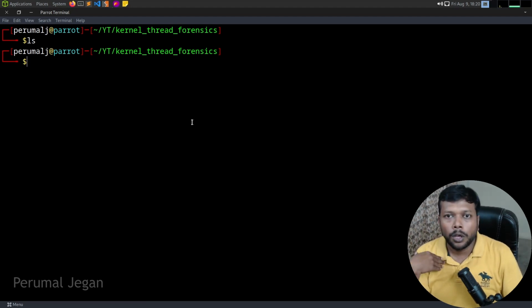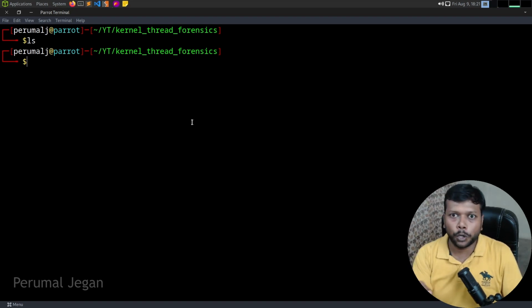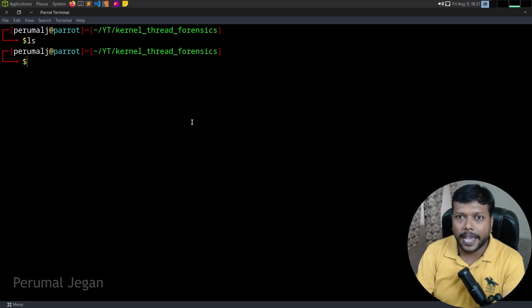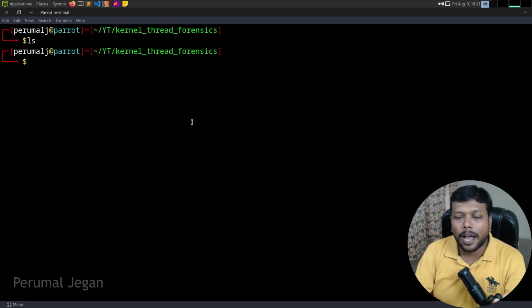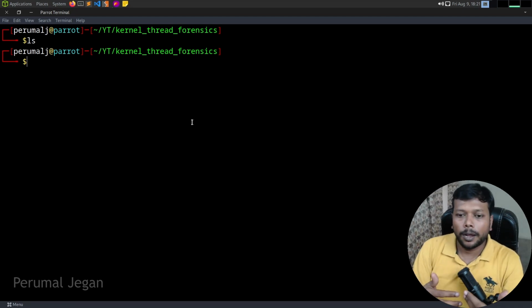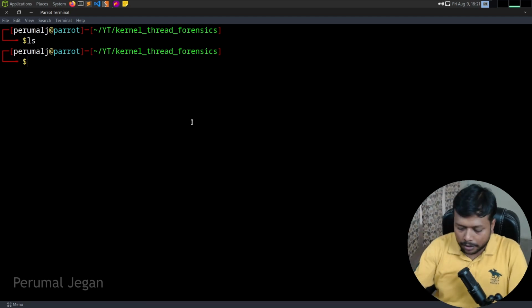On the Parrot machine, I'm going to enable a listener, and once the payload is executed, we will get a shell from the Ubuntu, so the shell will be active. Once the shell is active, we will have a process on the Ubuntu system, and we are going to make that process look like a Linux kernel thread. I'll analyze that and show how dangerous it could be when an adversary is hiding something as a Linux kernel thread. Well, okay, let's do this.